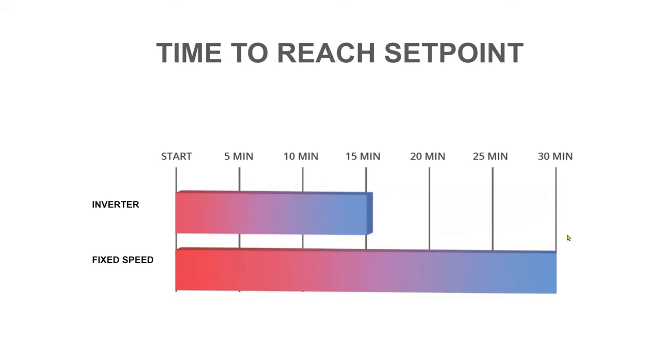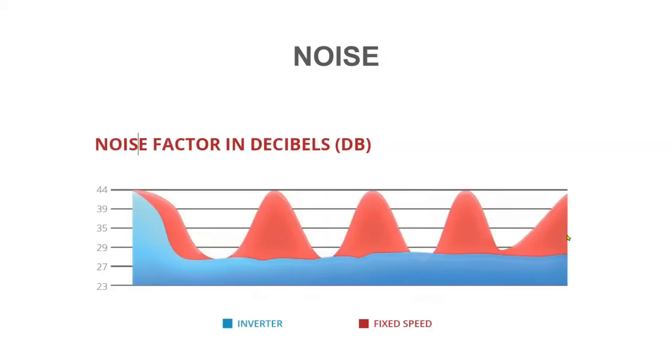The noise factor is a lot quieter, just by definition, because you don't have that constant flux of the compressor kicking on, off, on, off. The inverter stays on the whole time at a lower decibel.